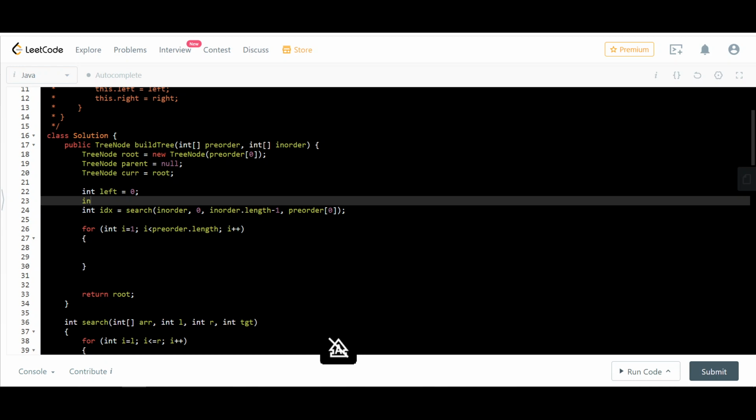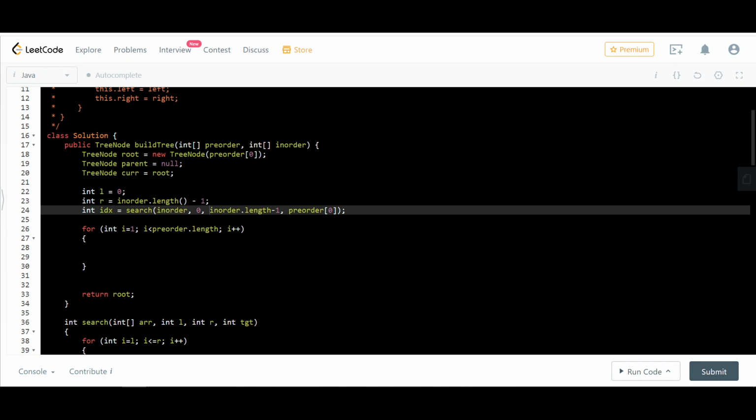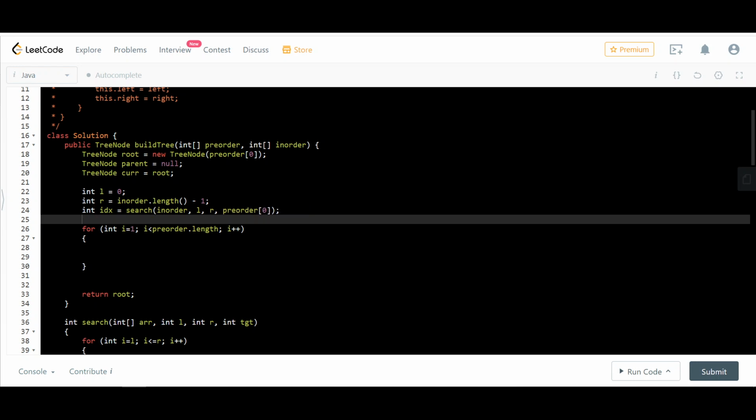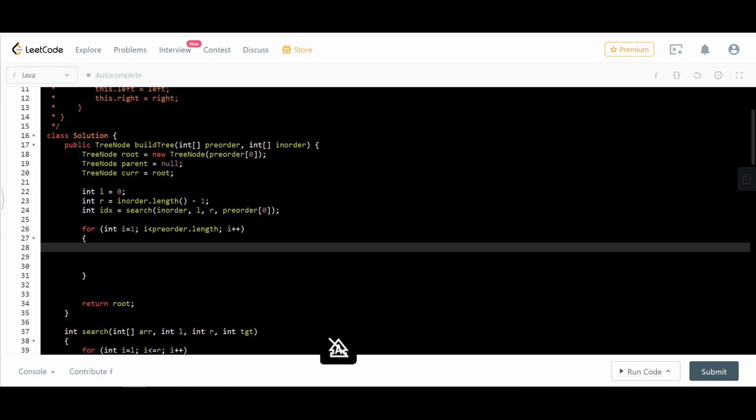Left equals 0, right equals, just call it L and R maybe. Yeah, L and R is inorder length minus 1. So here we can call L and R instead. Now, the thing that we want to check is, when you move to the next guy, if this next guy, we search for it.